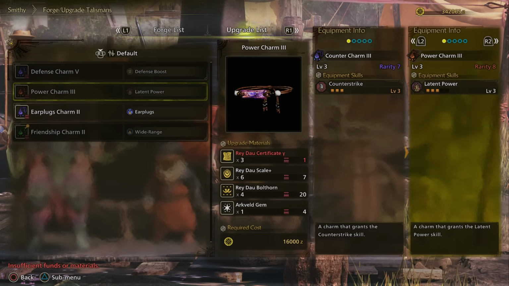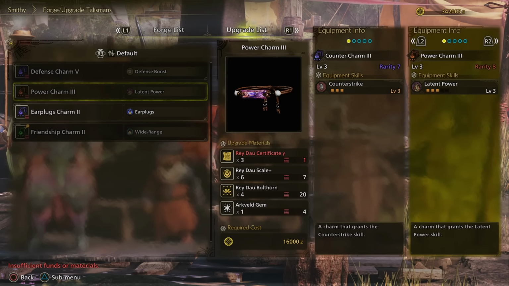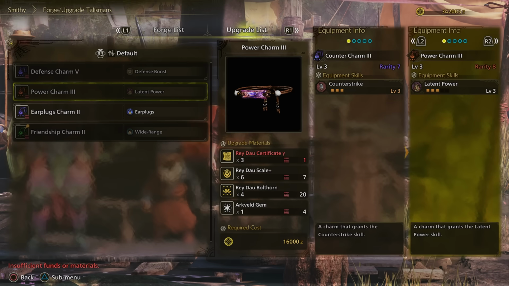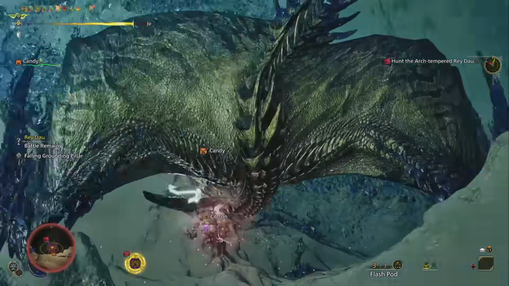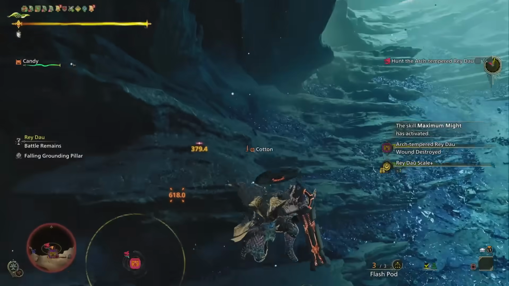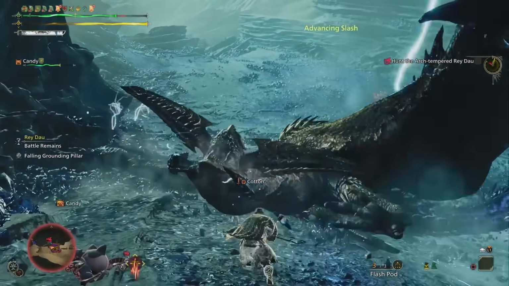And then the power charm, which is the latent power skill, the one that's associated with Rey Dau, and this now goes to 3 ranks, being the first 3-slot decoration armor skill that has 3 ranks available on a talisman. So if you like latent power as a skill, this talisman is now really quite good. Is it good enough to be better than talismans like 3 levels of Counter-Strike, or 2 levels of Weakness Exploit, or 2 Agitator? That's dependent on your setup, your playstyle, your weapon, but it is at least now a consideration due to this change. The thing that I find unusual about this is that these are permanent upgrades to charms that are already in the game, but can only have this upgrade applied with a ticket that will only be available when the event quest is active.